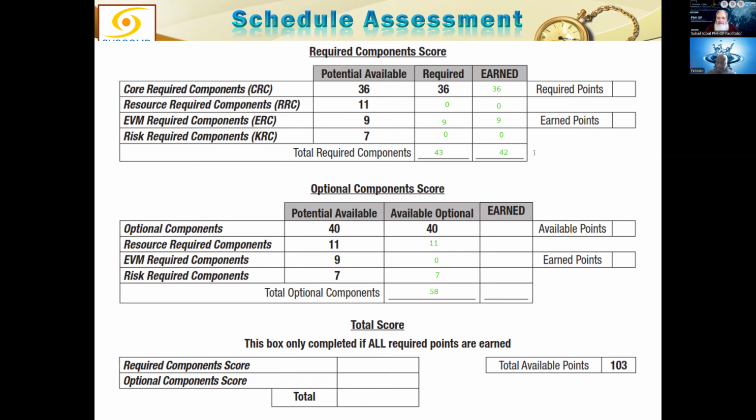So if that be the case, this can be corrected as 43. So if you get 43 marks here, you pass. Got it? Now, out of the 40 optional items, whatever score you have, it doesn't matter.